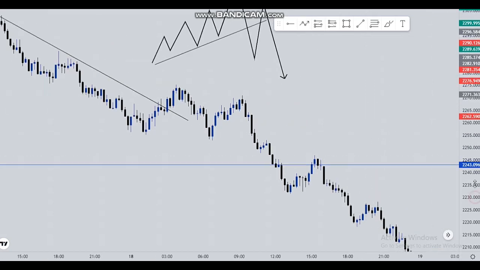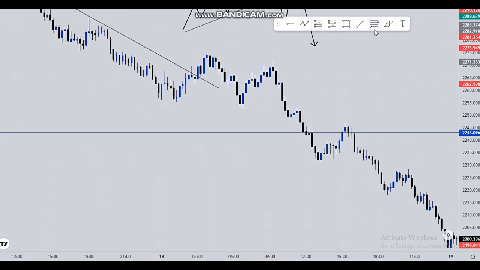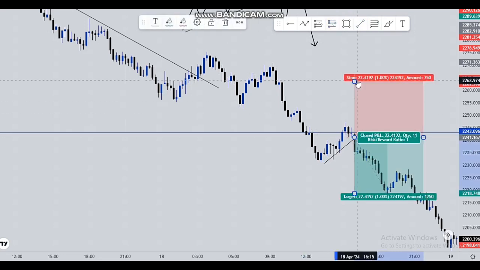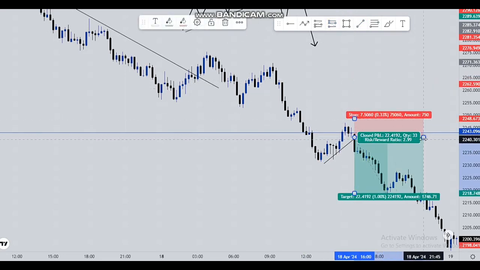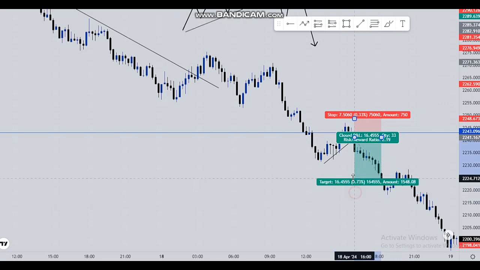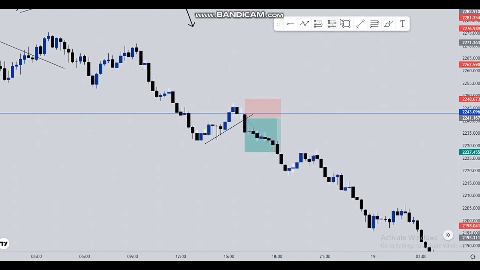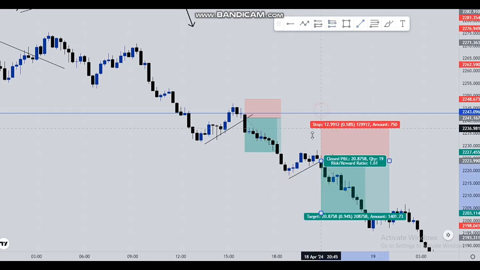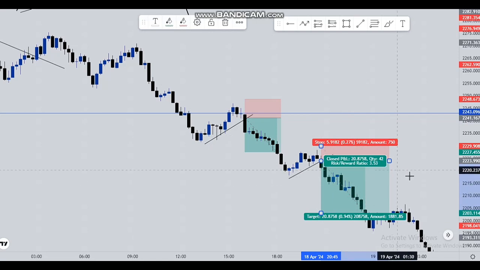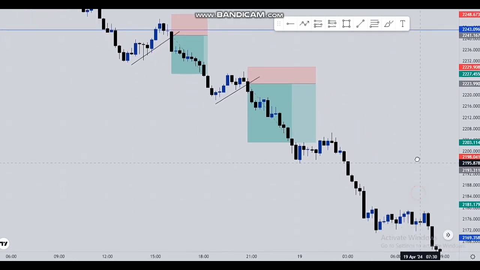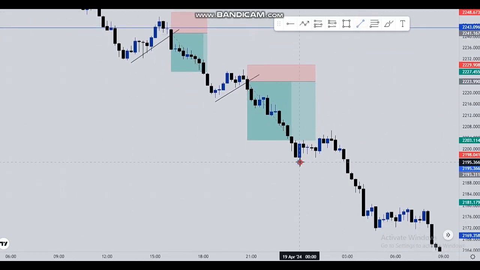Okay? So what you wanted on this 15-minute time frame is just a little pullback and you're good to go. Look at this. You execute short here. Target 1, 2, 3. Look at this. Just a little break here. Short. 1, 2, 3. Look at it. Just a little break, because it will keep sinking.